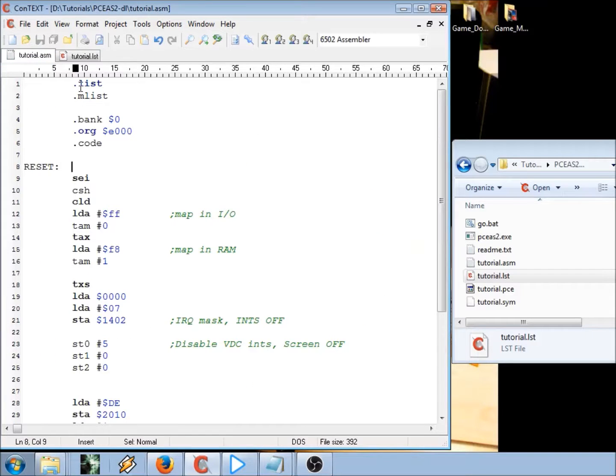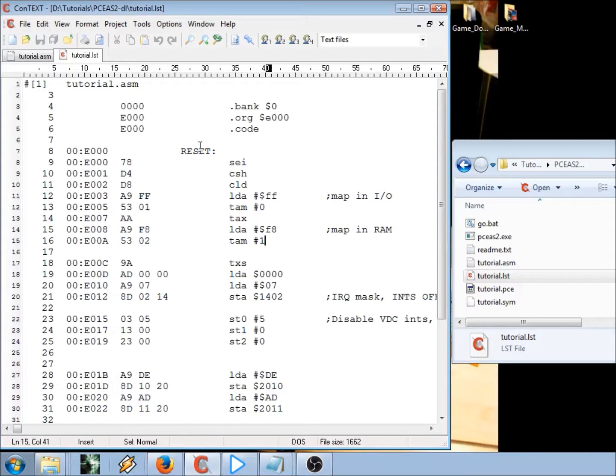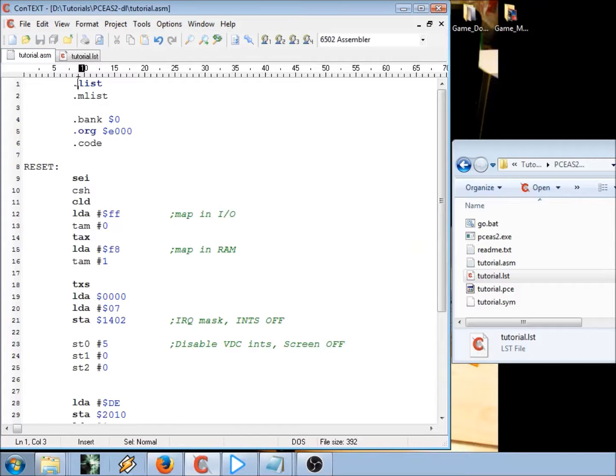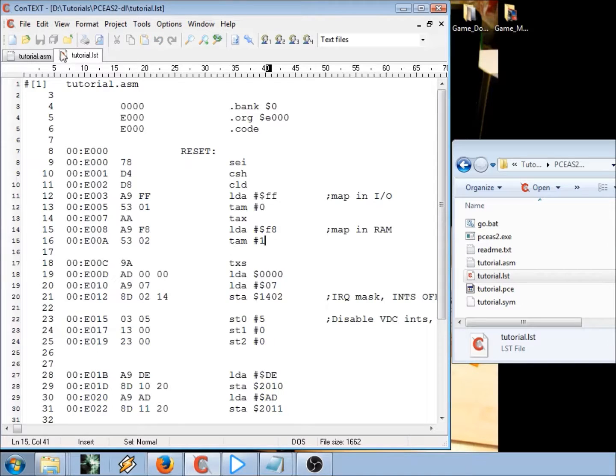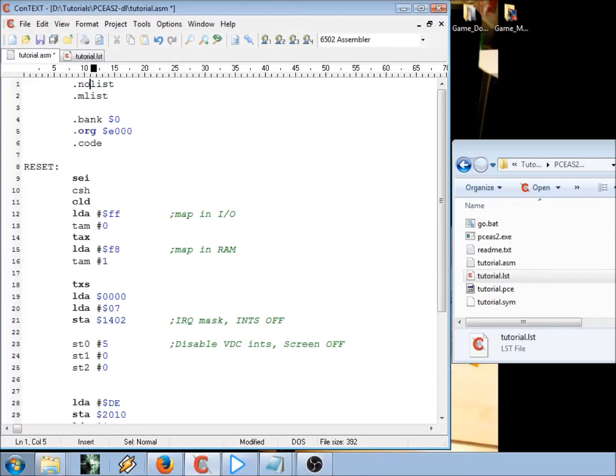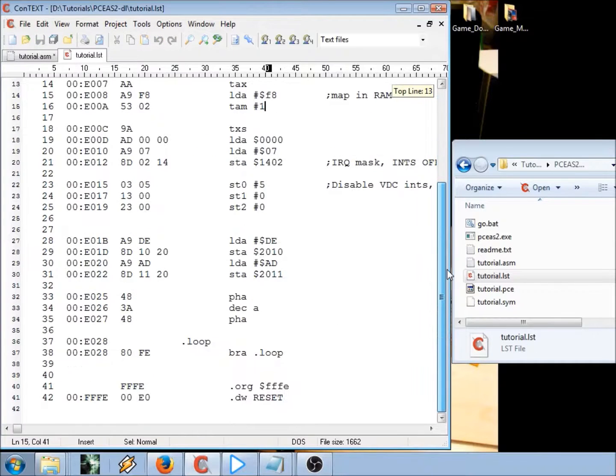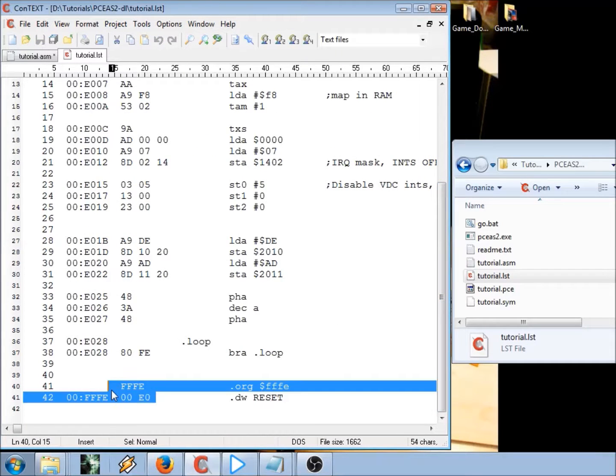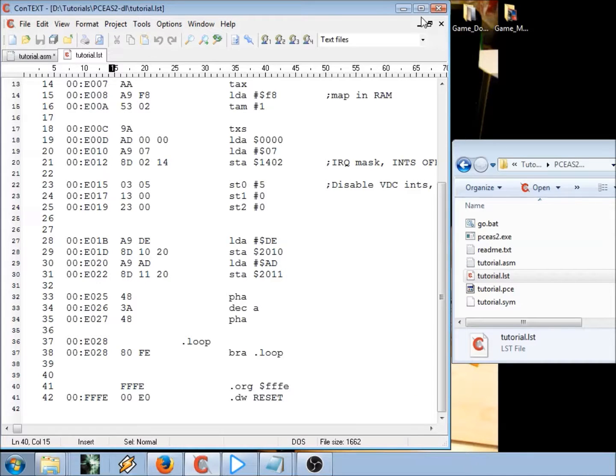So up here, list and mlist make sure that the opcodes of our code and the listing get printed out, of course. If we didn't want them listed, for example, if it's in a library that we don't want in this listing, or if we don't want macros expanded, I guess we type nolist or nomlist, no macro list. All right, so that should match up. And the vectors, well, the one vector that we need is there right now. So close that.